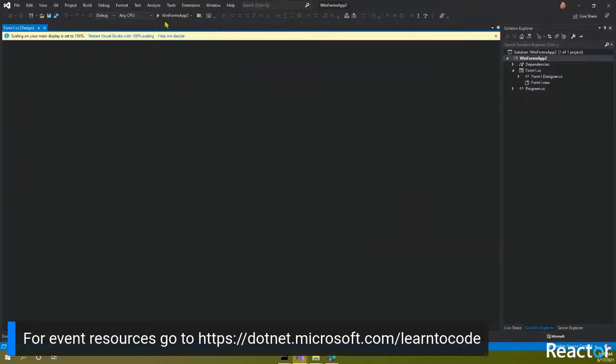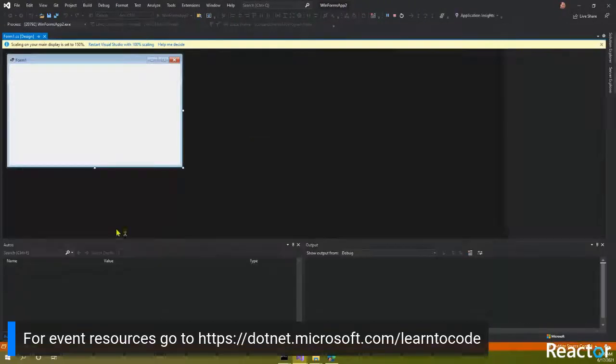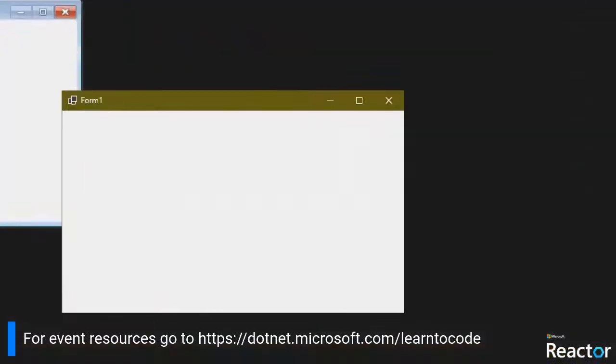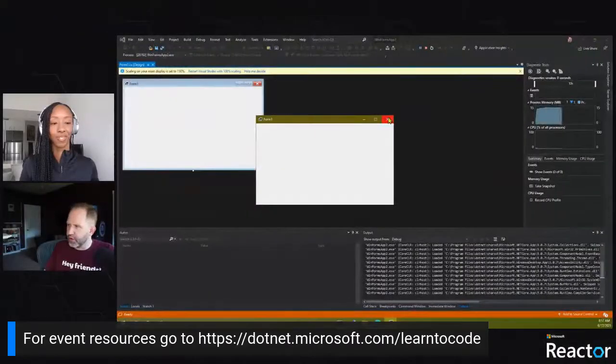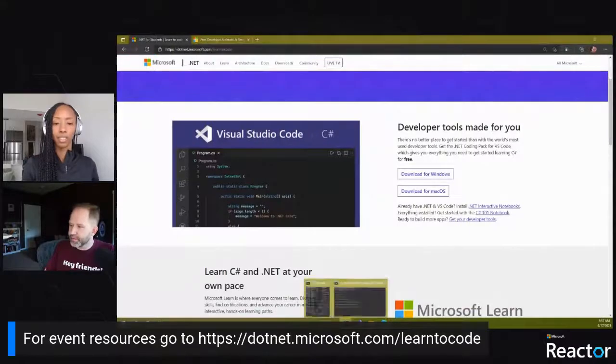There we go. Let's run this. I think it's going to pop up on one of my other monitors. Yep, here it is. And now I have a form. And I could put a button and a chart and a graph on it, right? That's cool. So that's also using C#.